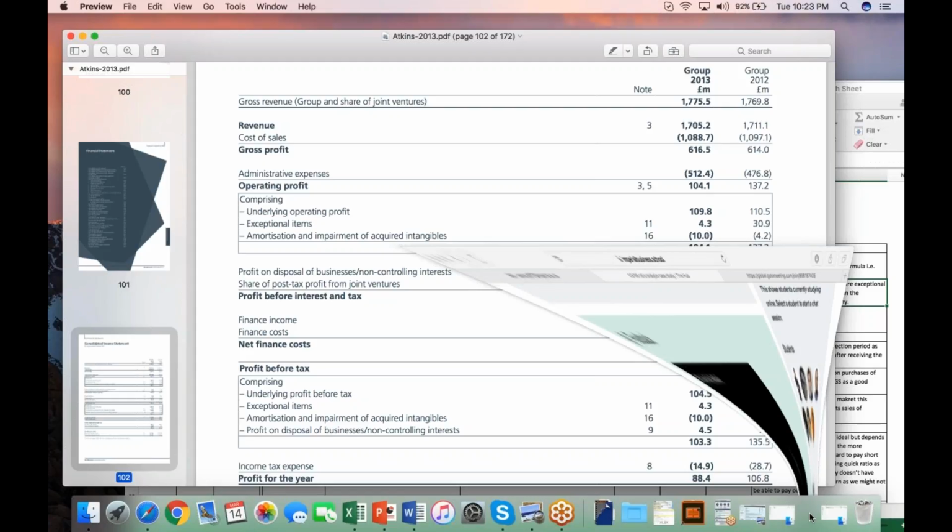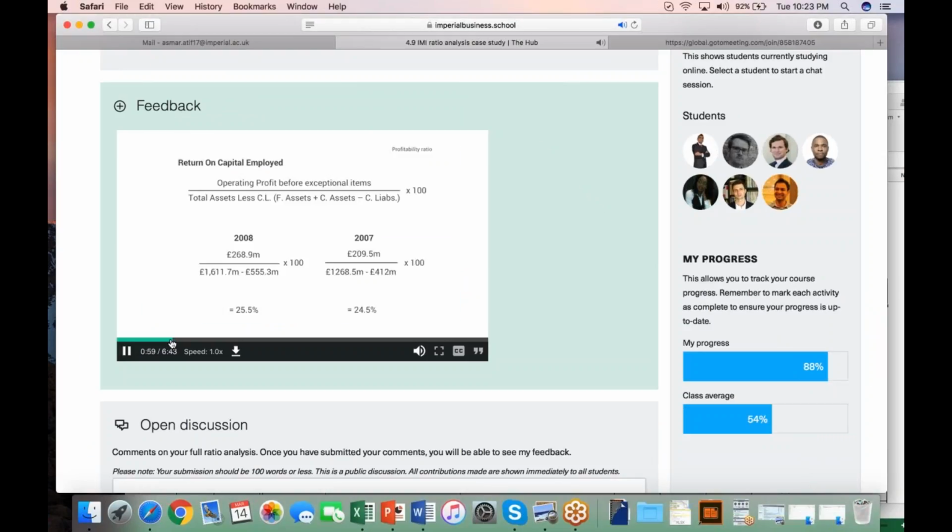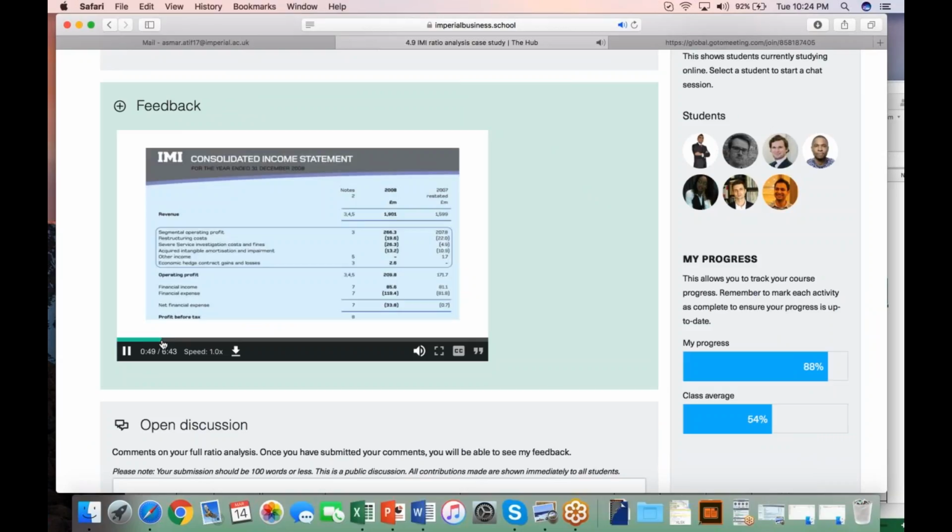For both years. Just a second. Here we go. Exceptional items divided by total business. We will use the adjusted profit numbers for our calculations. You see, she just said we will use the adjusted profit numbers for our calculations. And we know that adjusted profit numbers are not the IFRS numbers.